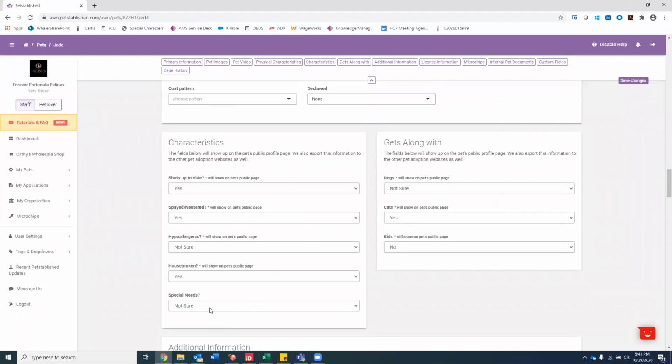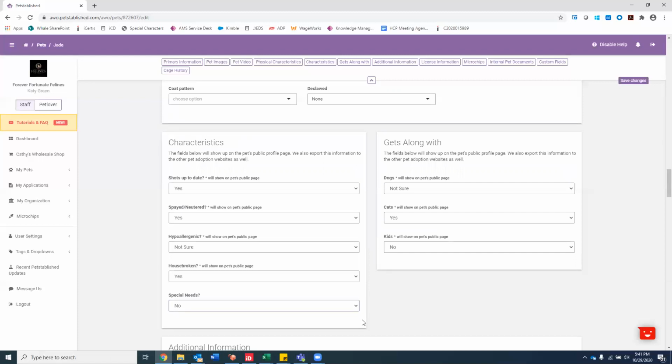Down here at characteristics, all of these you don't have to mess with, but for some reason, special needs is set to not sure. So unless they are special needs, we always want to change that to no. And how FFF defines special needs is that they require some type of additional care every day, whether that be medication or therapy of some type.